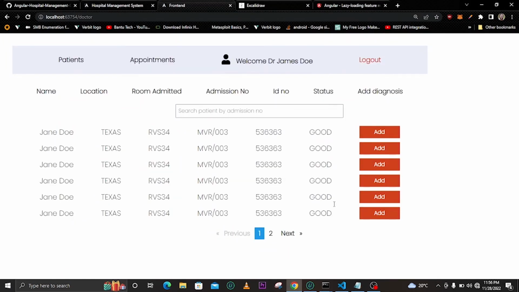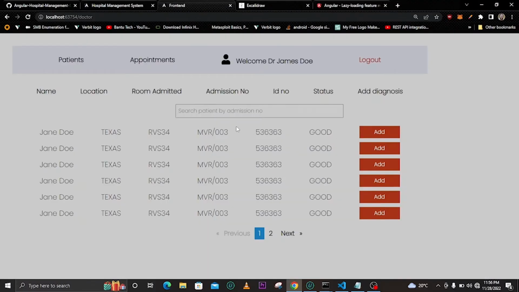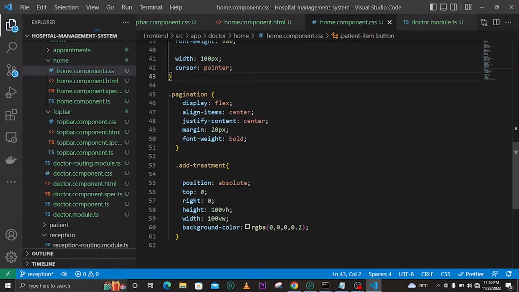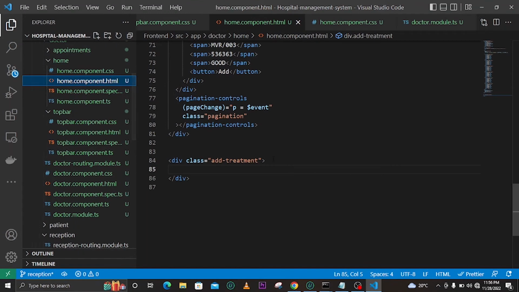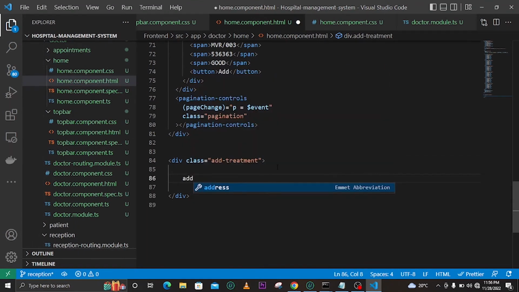You can see we don't have that overlay here. Oh, it has not finished loading. So let's see. Now you can see we have this overlay here. So the other thing we need to do is now to add this item. I call it add item. So add item here, just like that. Actually, it should be a div with a class of add item.